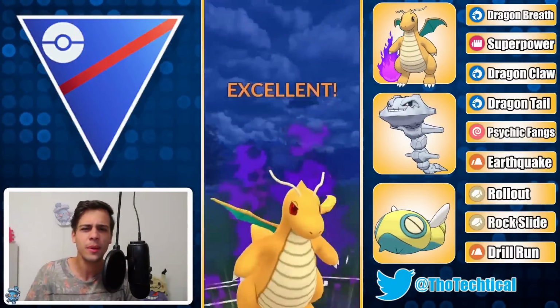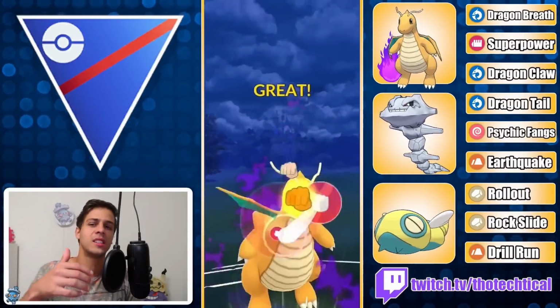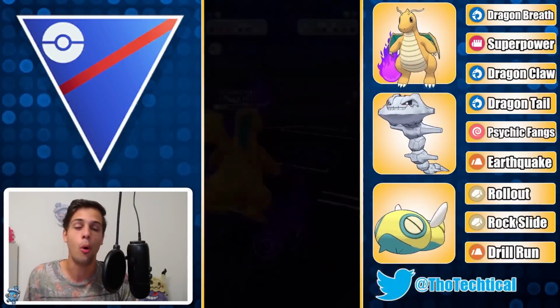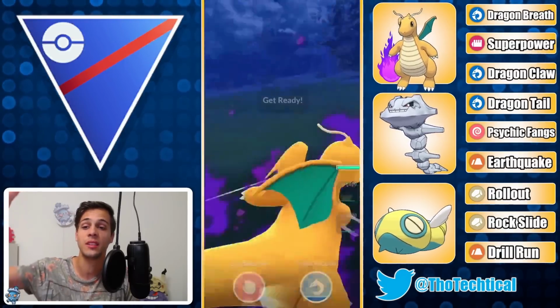Steelix, actually pretty good. Dragon Tail plus Psychic Fangs is a good combination, since Dragon Tail does a lot of damage and Psychic Fangs buffs defense. So Steelix is really a monster when shields are up. However, it does still get outclassed by other Steel types. Anyway, let's get into these battles.